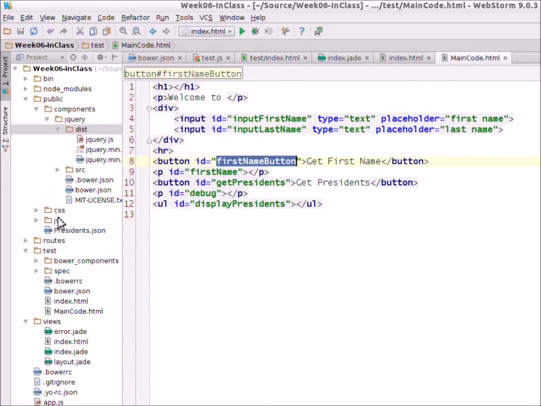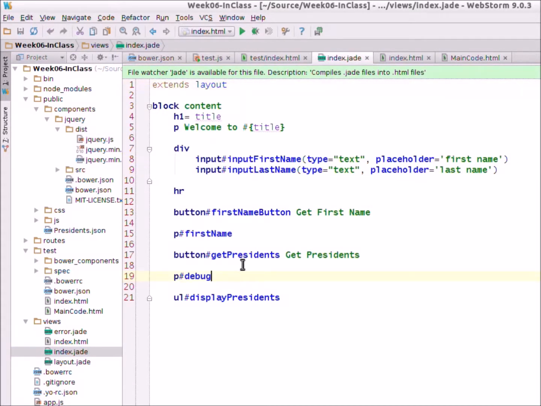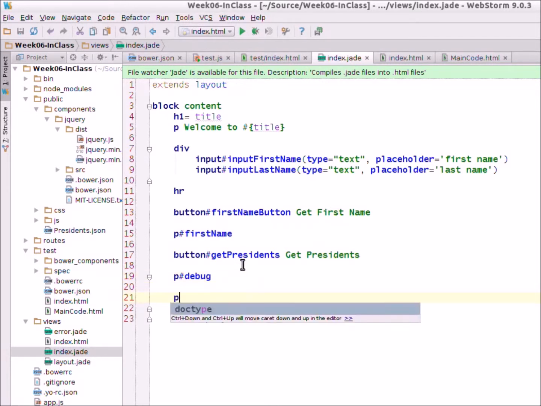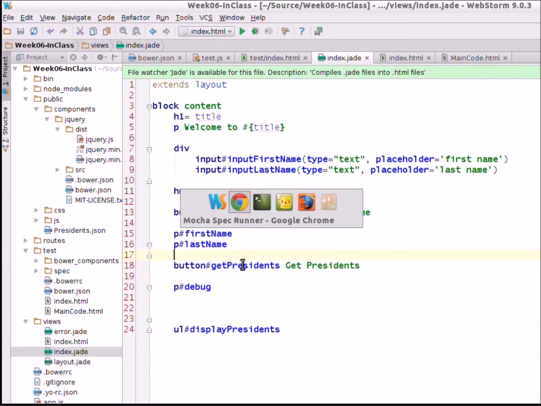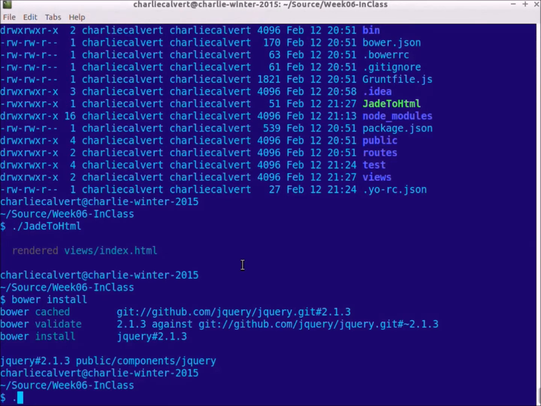And then this video is essentially over, but if you ever did add something else in here, you know, you've added more realistically, a last name paragraph control into your code, then you can just come to the command line, type do HTML.